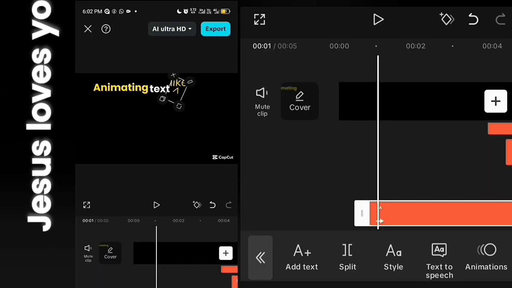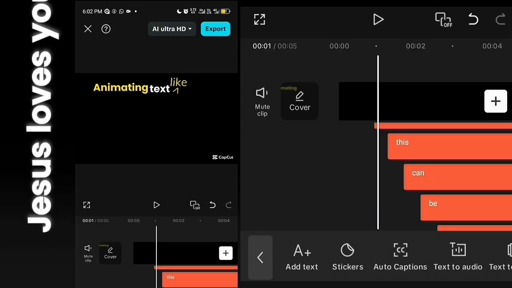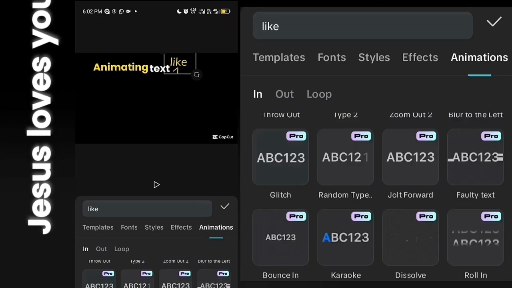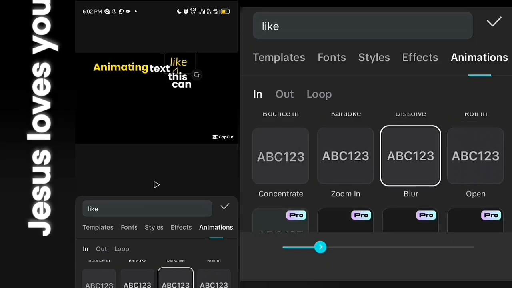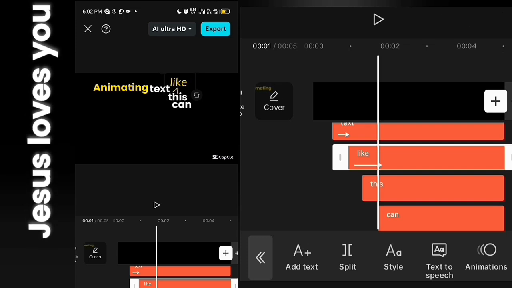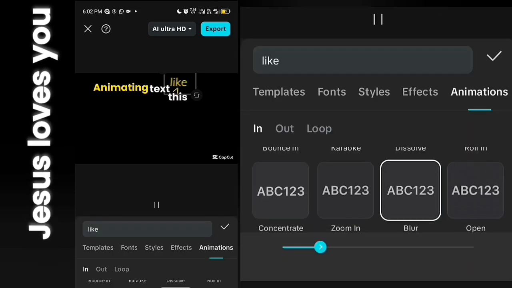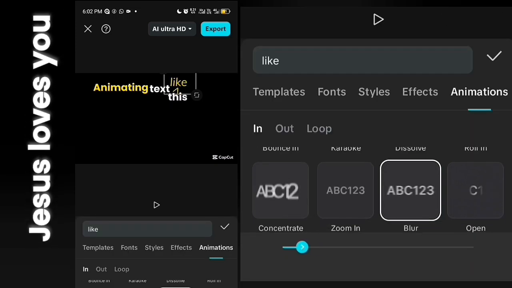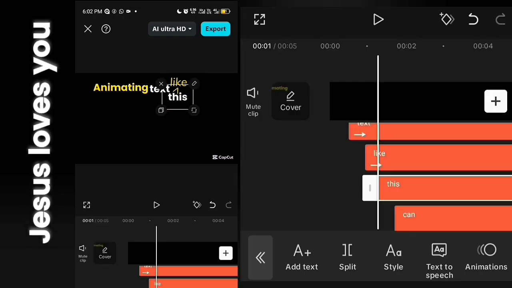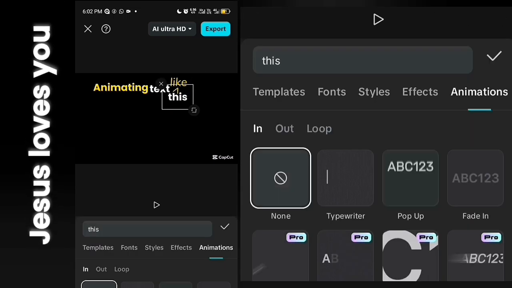Set it to 0.2. Then we'll go back, and for this we are actually going to be setting that. So now let's apply the animation to it. I'm using blow animation, set to a point where you're not seeing the next text, and the next text is this.